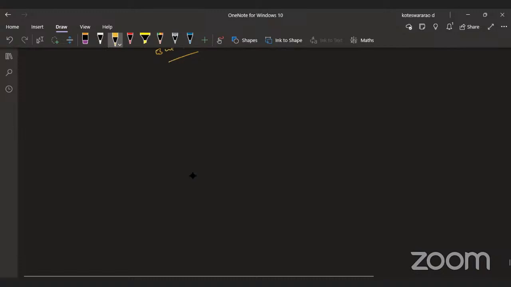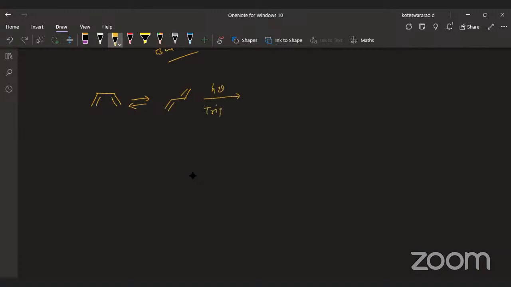If you take any isomer, it will generate the equilibrium mixture. You take a cis product or s-trans product, which may undergo equilibrium isomerization and reach equilibrium. Both products will be generated, which is irradiated in the presence of a triplet sensitizer. It gives three kinds of products, the major products I am going to discuss here.